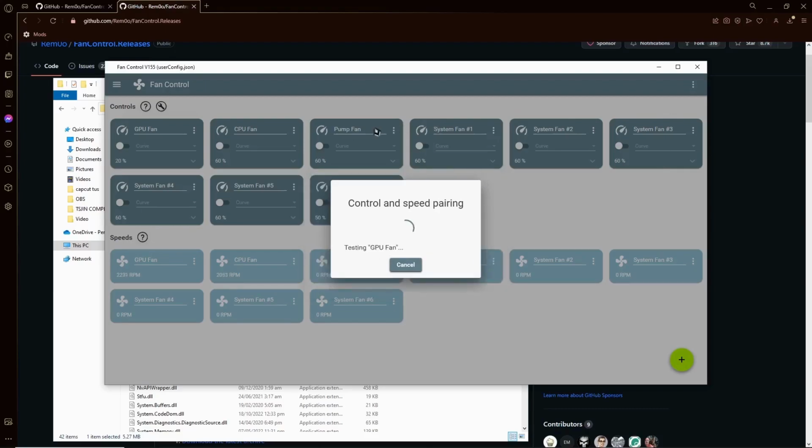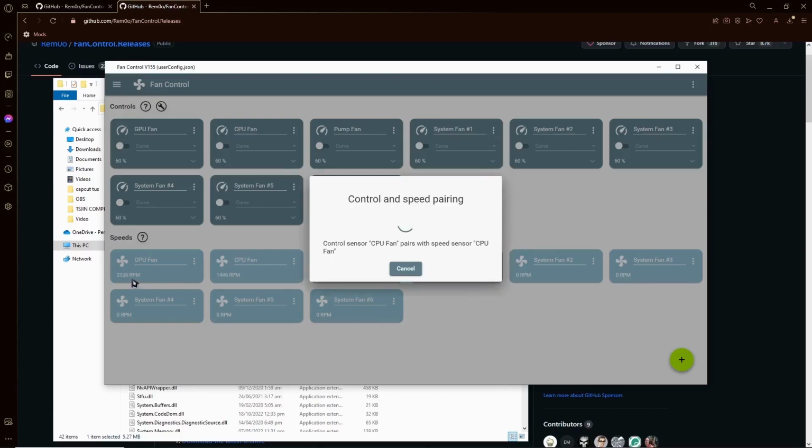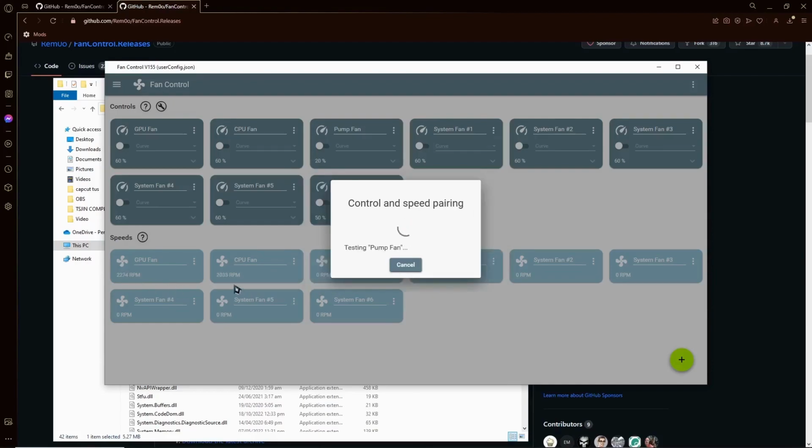fan here in your system, even your case, your GPU, or your CPU, your cooler. You can control it right here, and you can see the details right here in the GPU fan, how many rotations it is per minute, RPM, just like that. And you can tune the curve here, if it is applicable for you. We have the system fans right here, the GPU fan, CPU fan, pump fan, system fan, and so on. You can customize or modify it right here.